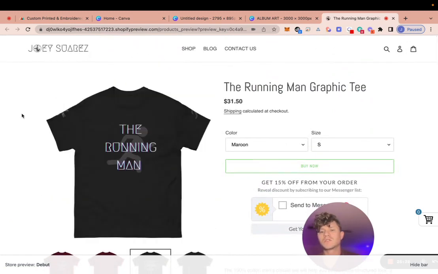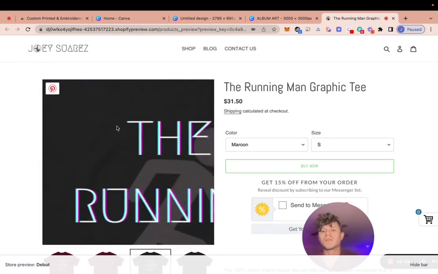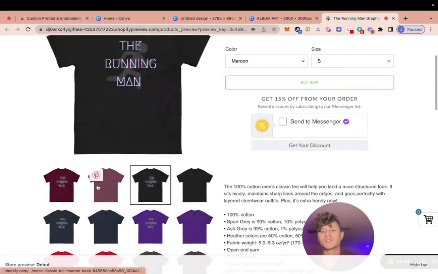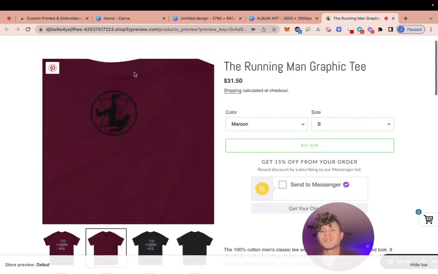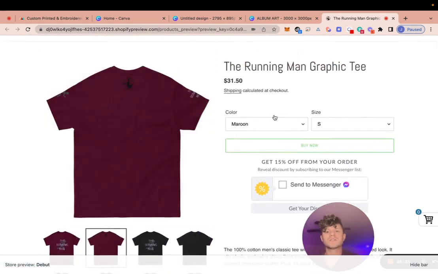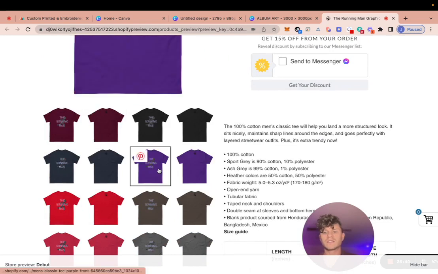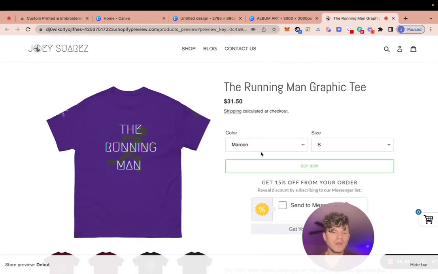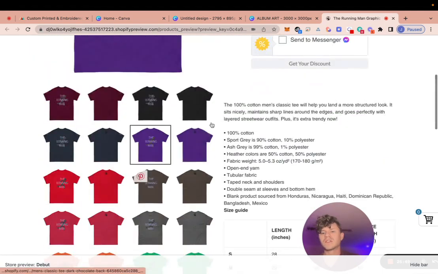If you can zoom in a little closer, I think you can tell that it's just the same graphics that you would see on the front of the shirt. And if we click on the back of the shirt, it looks like our symbol is right there like we promised. Everything looks great. I love this purple. It's beautiful. And I just love the way that this looks on my website, right? Here's the symbol right here. It's me. It's the same thing that you'd find on the back of the t-shirt.